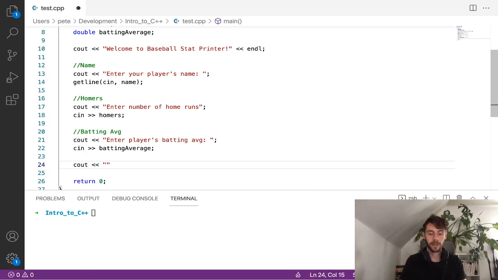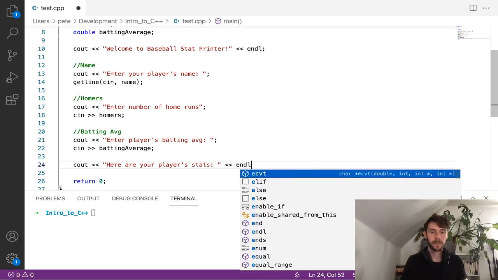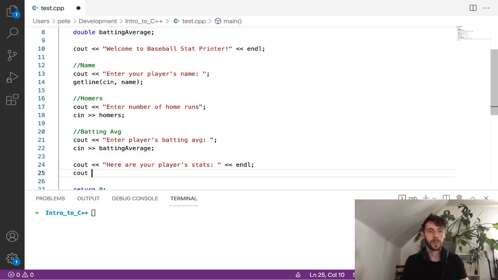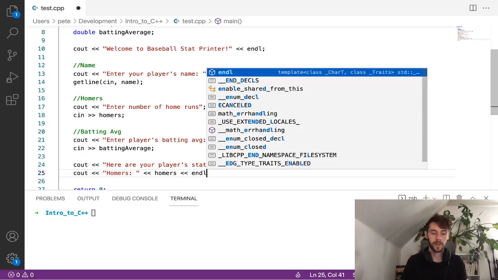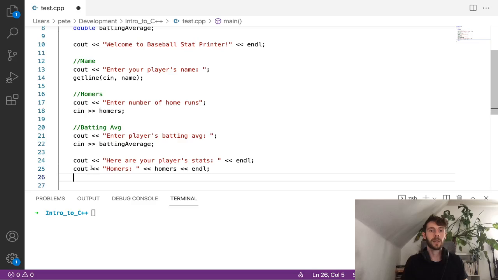So we'll say here are your player's stats. And I'm going to follow that with an endl. I'm going to print out homers, and then we'll print out homers with an endl. And so this is going to print out the text homers and then our user's entry for homers.